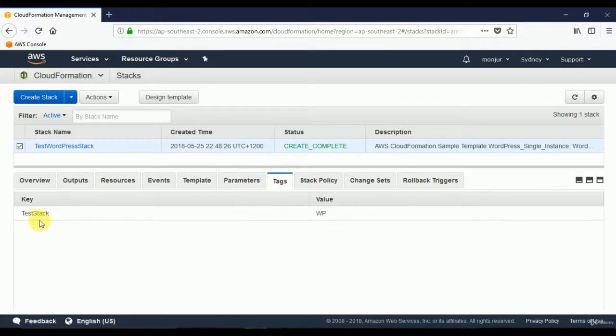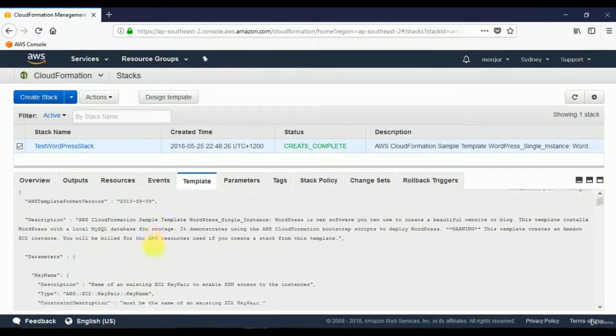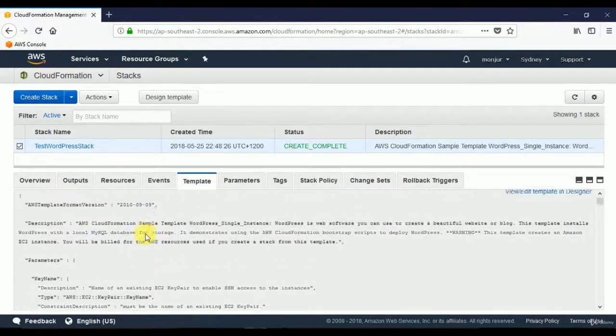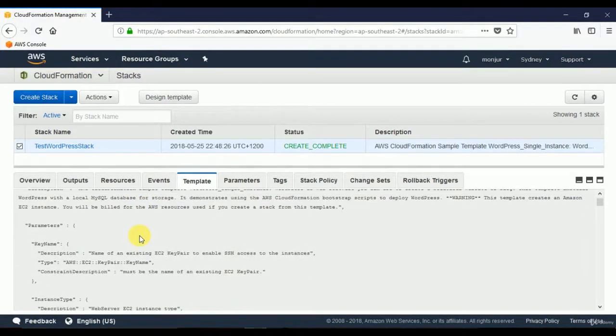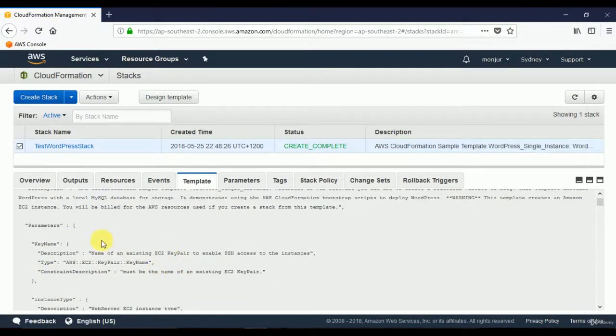Tags, we created that tag, so you can see everything here, and all the details about the stack we have just created. And as we used this template, the ready-made template, we can say, when we fully learn AWS and CloudFormation, we will be able to modify an existing template, or we can create our own template.